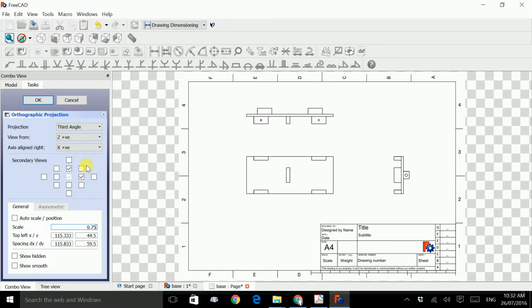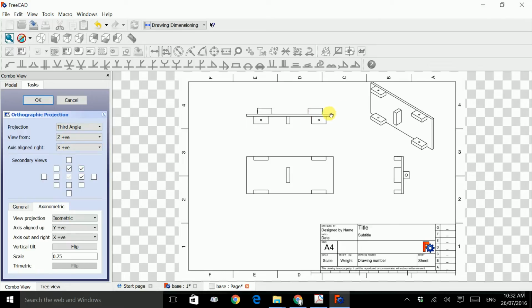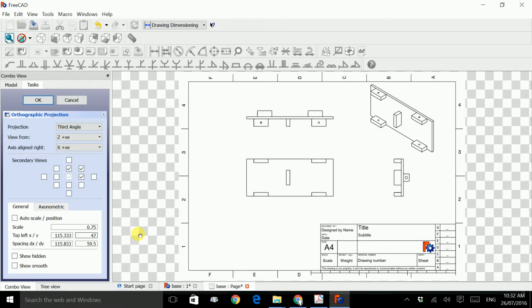Now sometimes we can put an isometric view on it just to give an overall projection of how it might look. So we can flip it. Okay, and we can also position it if it's too close to the top. So let's say we change these to 47 or maybe 50.